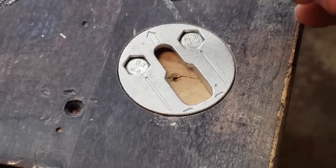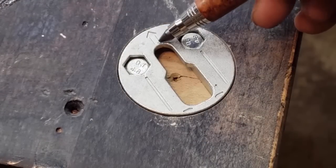The arrow on the clamp anchors indicates the primary direction of clamping. Be sure to point the arrow in the direction you need when drilling your holes.